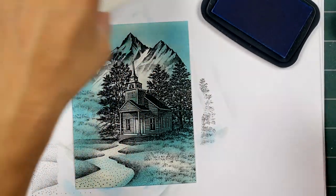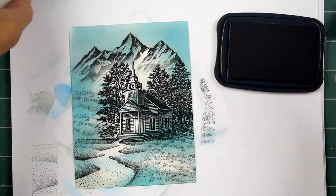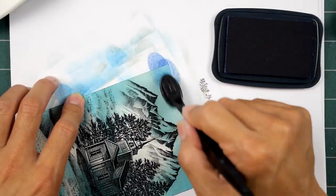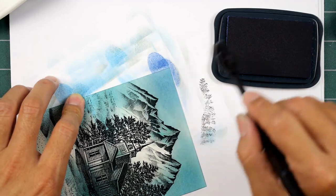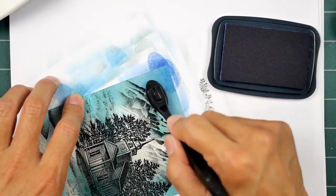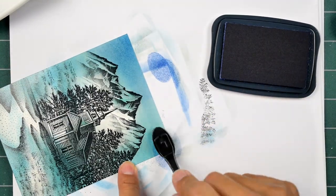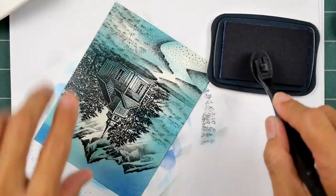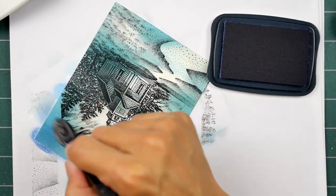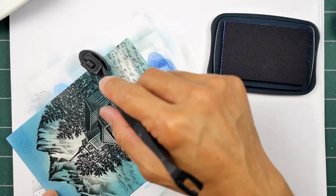All right, now when you start moving up into your darker tones like this Danube Blue or the Marvy number 3 blue, test it out, see what you're going to be working with. It's not going to be exactly that color that you're working with because the paper is getting a little bit more moist. It is a glossy cardstock, so the colors underneath are going to be showing through, and this doesn't apply so fast.